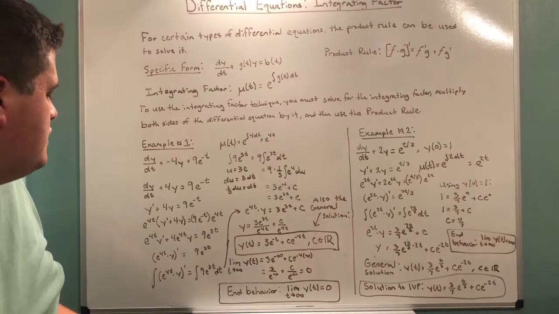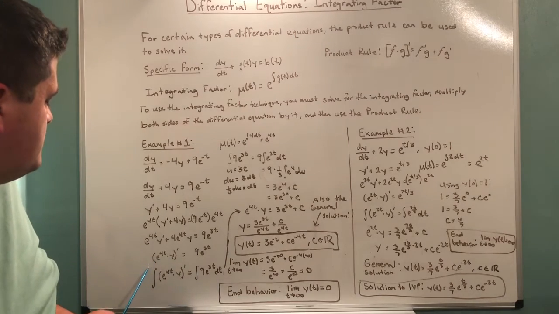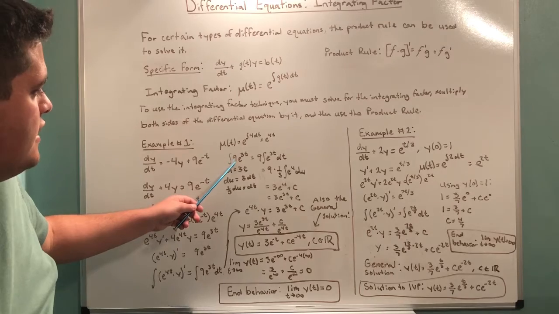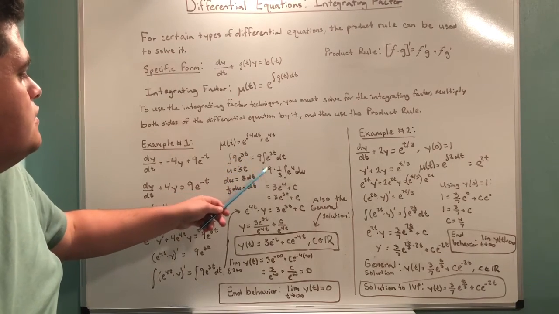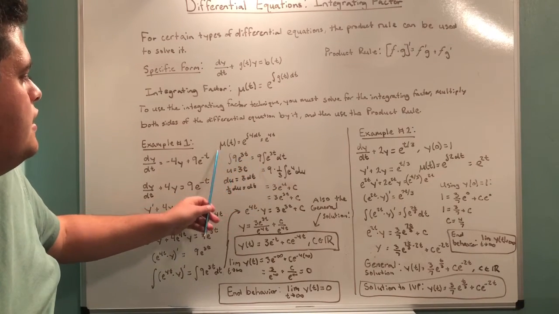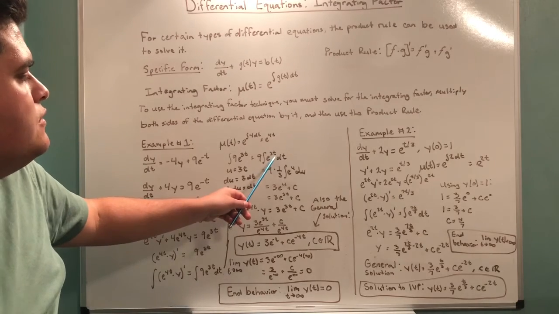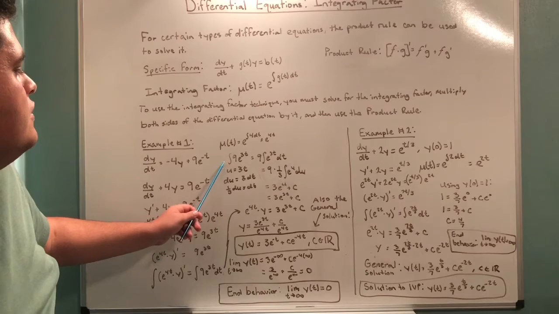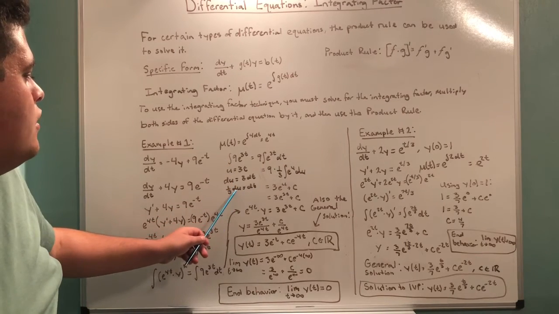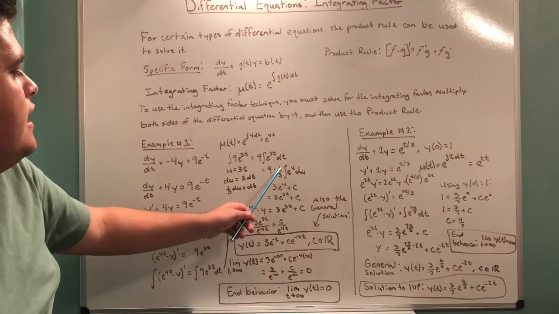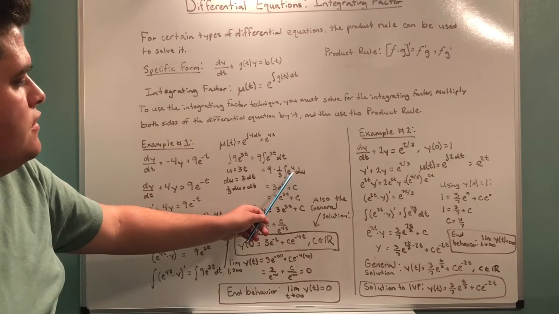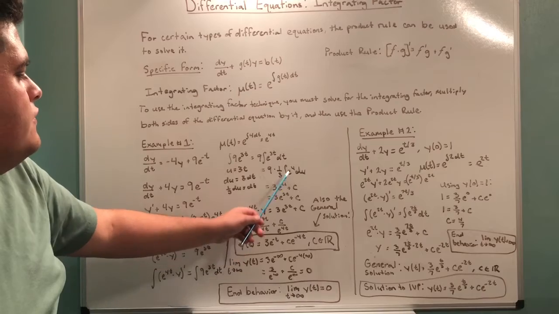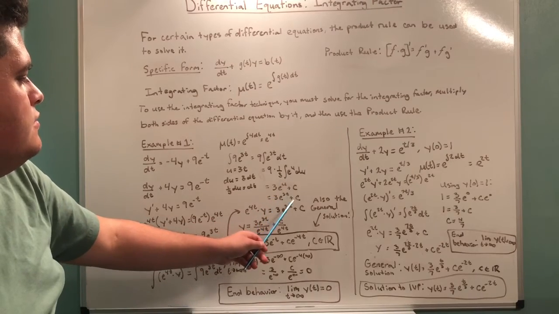Now we are able to integrate both sides, with respect to dt. I have worked out the integral of 9e to the 3t. To do this integral, we simply pull the 9 out, and we have e to the 3t. We use u substitution to solve this. So u is equal to 3t, and we eventually get dt equal to 1/3 du. We also know that the integral of e to the u du is simply e to the u, so we will eventually get 3e to the 3t plus c.